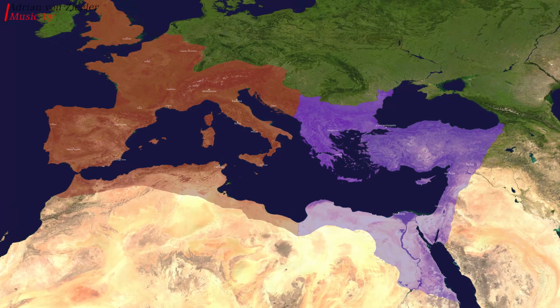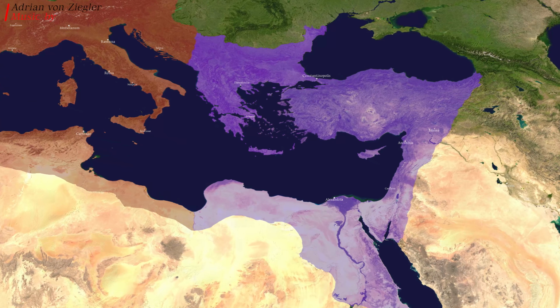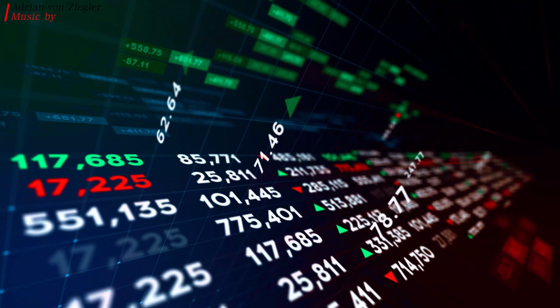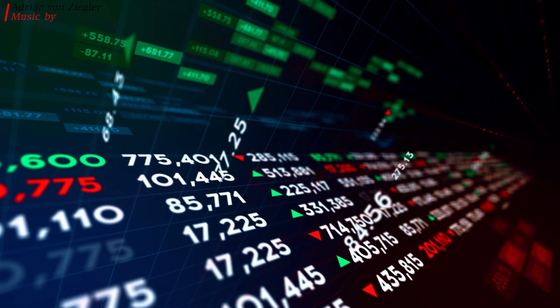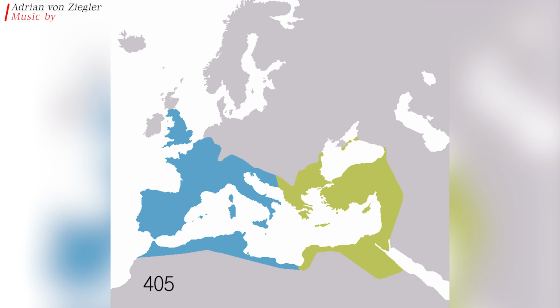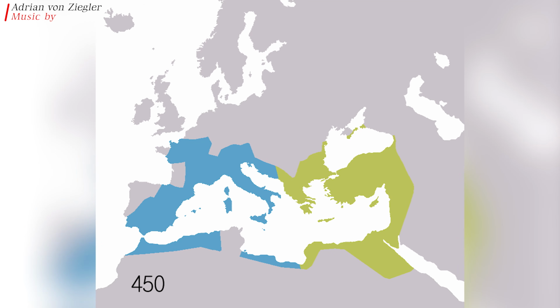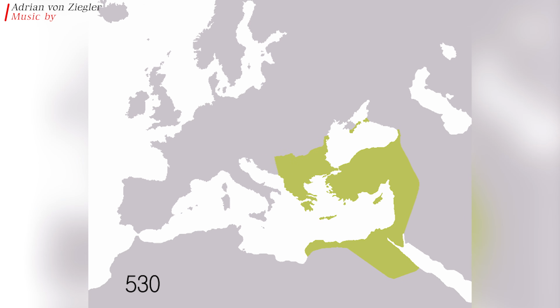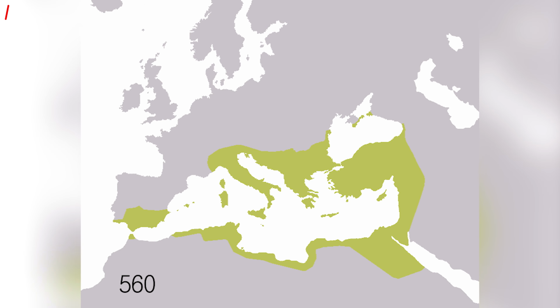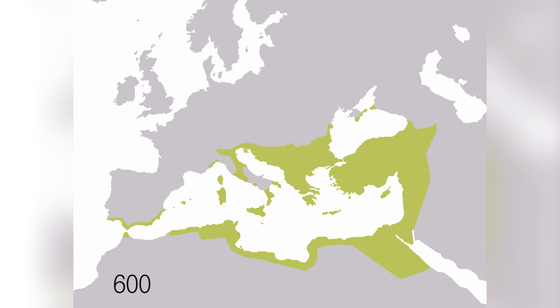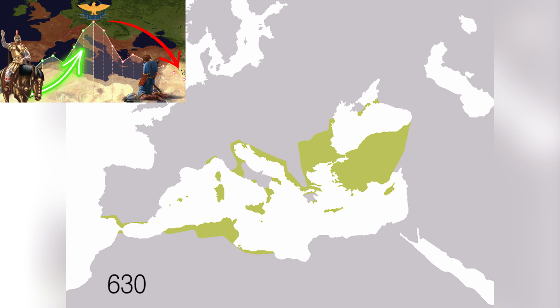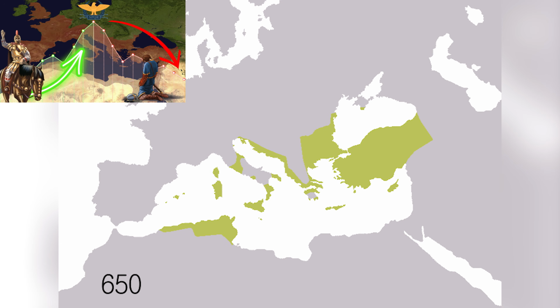If you are someone who likes Roman or especially Eastern Roman history, but you also happen to have an interest in data and numbers, then you, like me, will be fascinated by the possibility to look at certain numbers of the Eastern Roman Empire. That incredibly long time span, which fascinatingly is just a bit shorter than the entire timeline of the West. In the previous video, you can watch charts and stats about the Western Roman Empire.